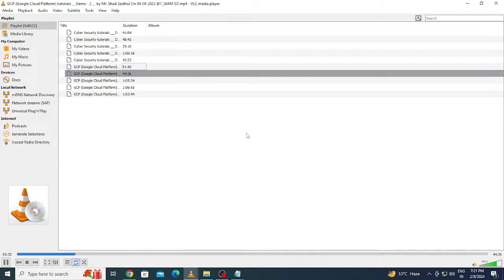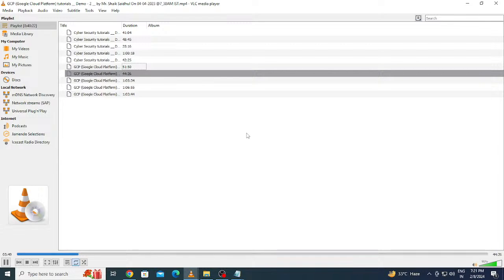I want you to understand what is meant by fully managed. For the very first thing, I will try to tell you. If you go to any cloud platform, the services in the cloud platform are categorized into three things.